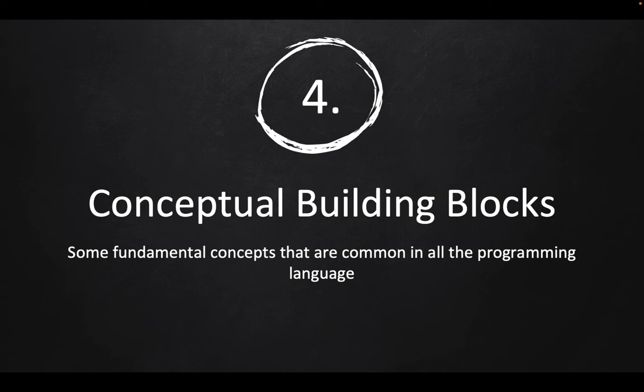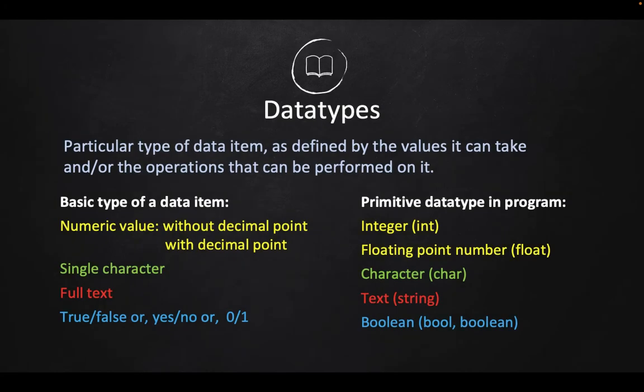Now, let us understand some conceptual building blocks that are common in any programming language. We will learn about all these conceptual building blocks in more detail for specifically Python language in the next module, but here I would like to give you the idea of each of these building blocks. The first thing that I would like to describe is called data type.